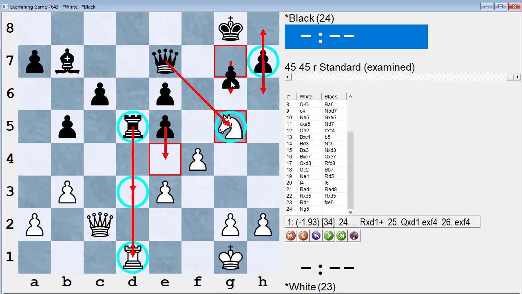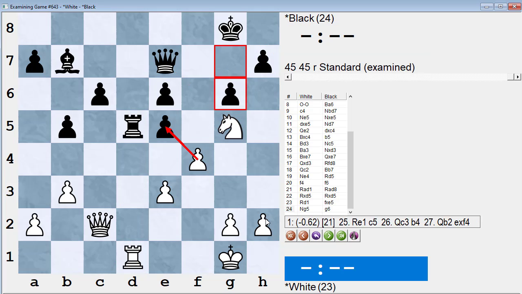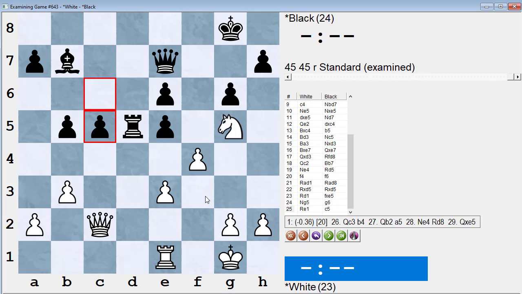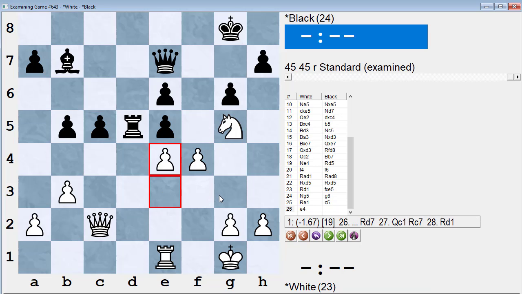So by instead playing g6, this gives white time to take back on e5. So white plays rook to e1, the best move. And black plays c5, opening his bishop. And white plays e4, driving the rook away from the guarding of the e-pawn. And here he said, I should have played either rook d7 or rook d8. It doesn't make that much difference.